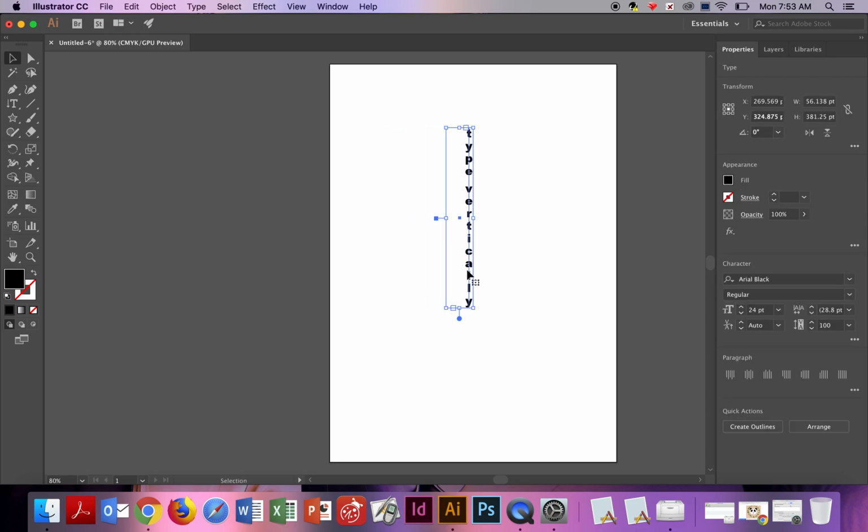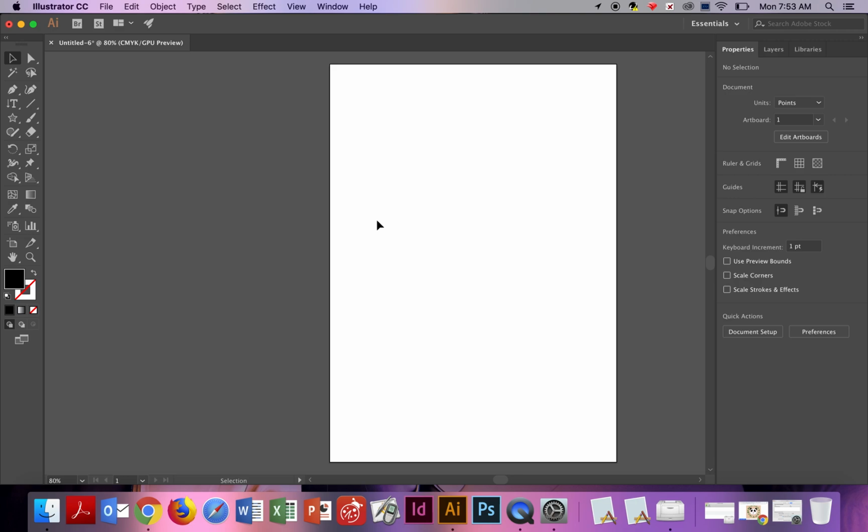Another great thing, you can go over to your selection tool and you can size up your text and make it do all kinds of weird things. So let's delete that. The final thing I'm going to show you how to do is something called a text knockout. It's a little bit more complicated, but it's fairly simple. It's about 3 steps.